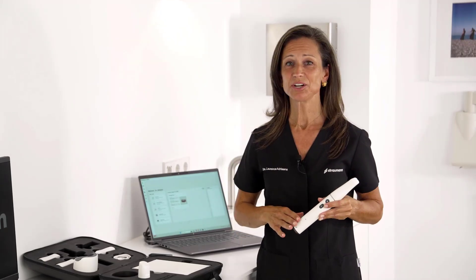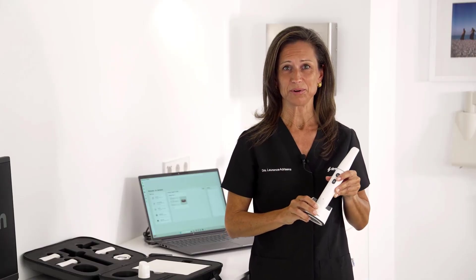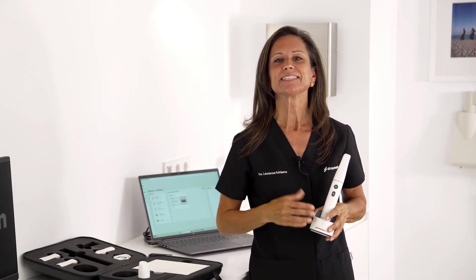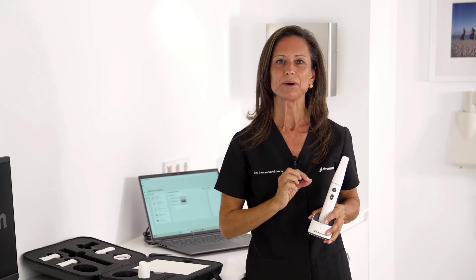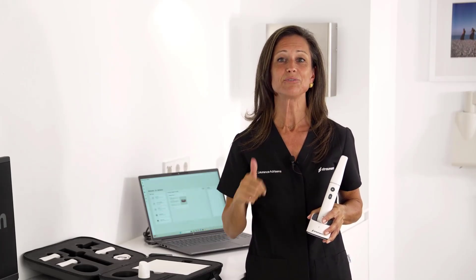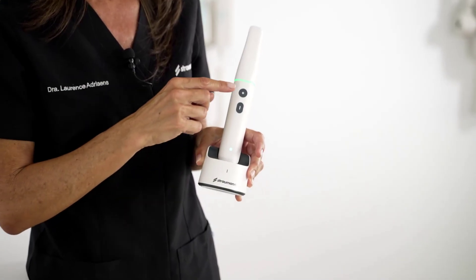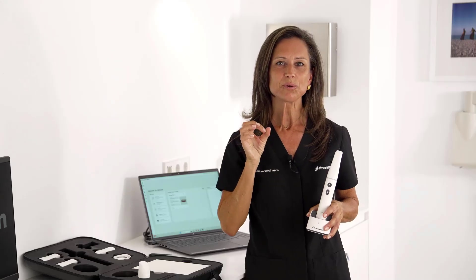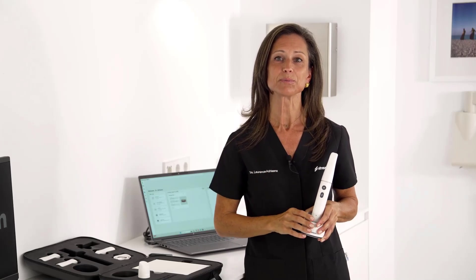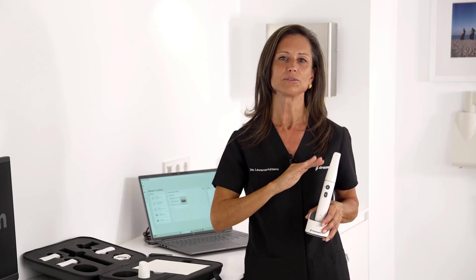After that, there's the charging station. I won't get very far without any power, will I? Since the Stroman Sirius X3 comes with an internal battery, I don't need to worry about keeping spares on hand. And even better, it charges incredibly fast. Thanks to optimized fast charging, the handpiece charges up to 50% in one hour, which is not only going to minimize downtime, but also helps preserve the battery life over time for great long-term performance.